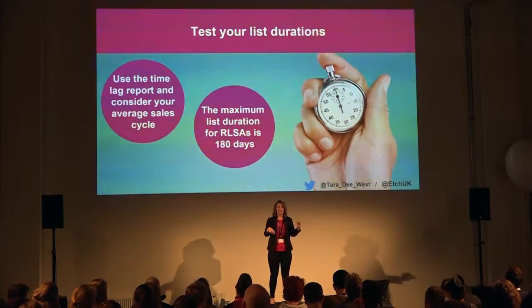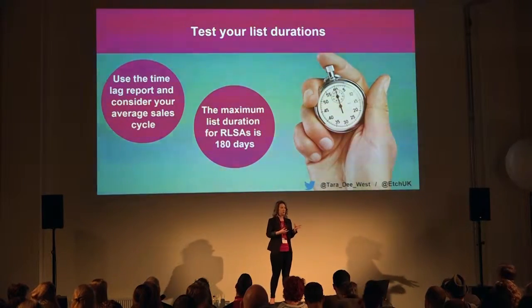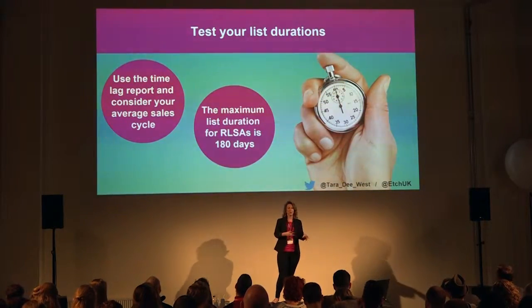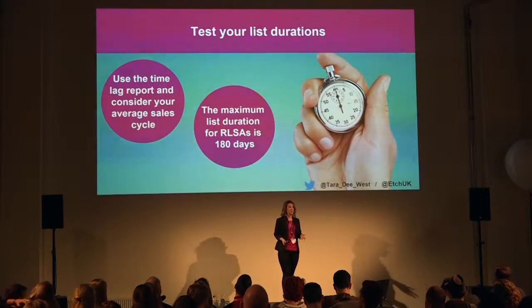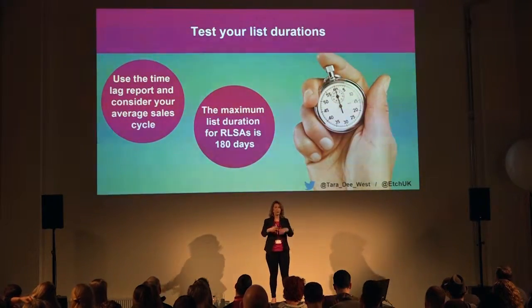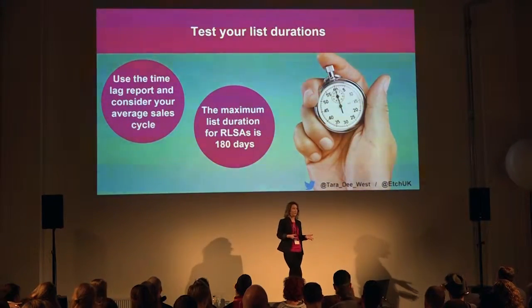And as I mentioned earlier, testing your list durations is so important. So you might find an audience that works really well for you and you've applied it to your campaigns and you're seeing really good success. Make a copy of it and adjust that list duration. So see if perhaps having a longer duration or a shorter duration affects how effective it can be.